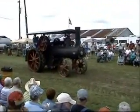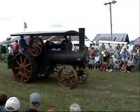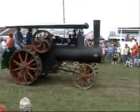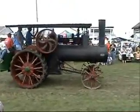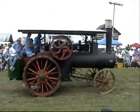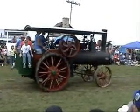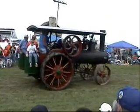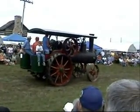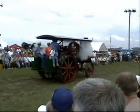This is a Woods Brothers steam engine. It's owned by the Bruins family in Silex, Missouri. The original owner of the Woods Brothers engine was Robert Bruins of Cave Springs. Melvin Bruins purchased the engine. They used it all on Ben Bruins Sawmill in St. Peter's. Arthur Eel Sr. purchased the engine in the early 1950s, and the Eels restored the engine. In 1992, Irvin Bruins bought back the engine, and it's back with the Bruins family of Silex, Missouri. There's about five generations of Bruins that run this engine. Four? I'm sorry. Okay, give us a toot on the tooter. Okay, thank you.